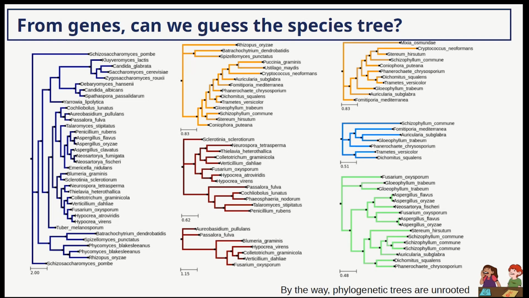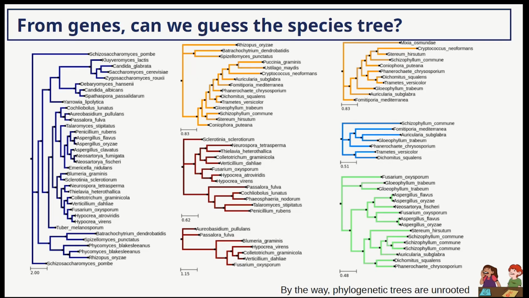I'm going to move here. I don't know if people online can see. So this one here, we don't have all the species represented. We have only a few, but I think we have one copy only of each. So this would be a tree that everybody would be happy with. But for instance, the leftmost one here, we have some paralogy. We have the same name more than once. I think it's Aspergillus. Anyway, Schizosaccharomyces pombe. Yeah. So we have the same one here at the top and at the bottom. So why is that? That's because you have one genome, and in this one genome you have 2 copies of the same.